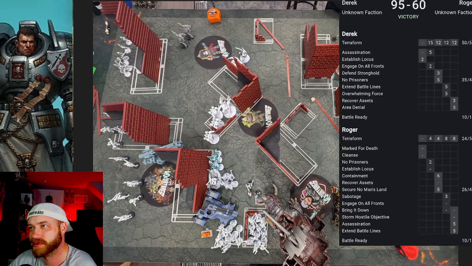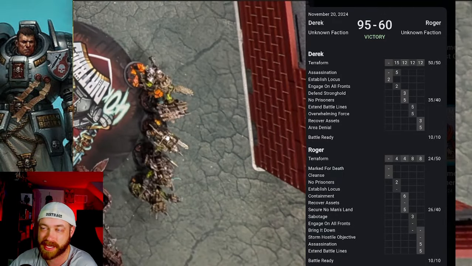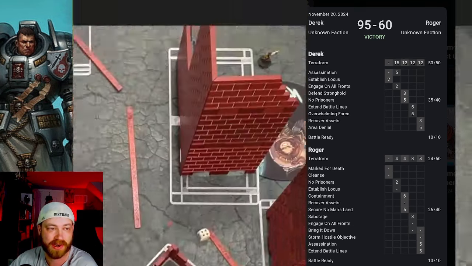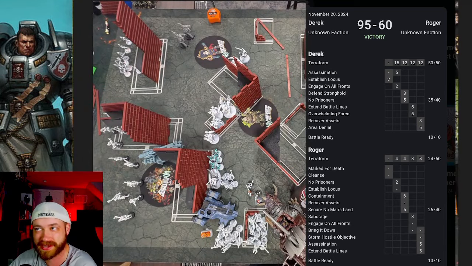So let me pull this over. This is the final score. So we still had a lot left on the table. Orcs had 1 unit of junk pack dudes that came out to do an action, this big thing left, and then the Gretchin on his home field to block out the home field back here. So final score 95 to Kroot.